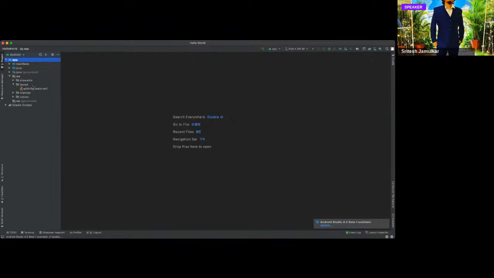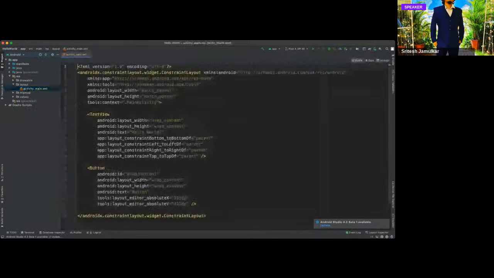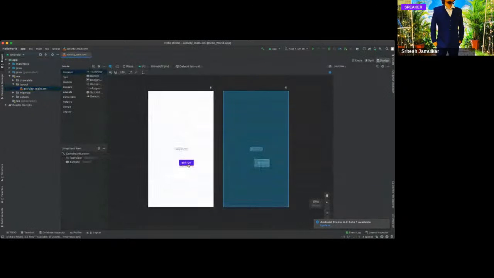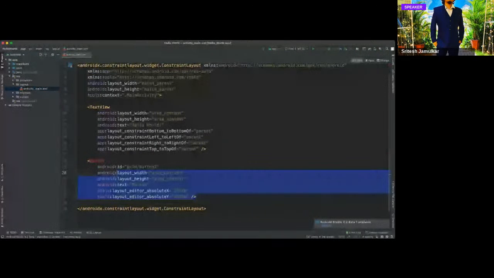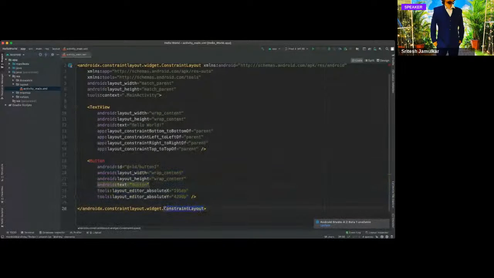In this layout folder, you have to define your layouts. Basically, you define how your application screens look. Suppose this is my main activity, and its design would look like this: hello world, and I have added some button in it. As you can see, I have used a constraint layout in this. I can change it to linear layout or something.